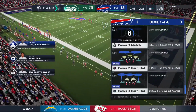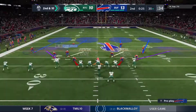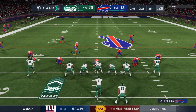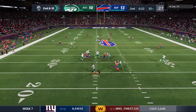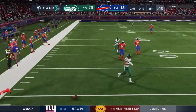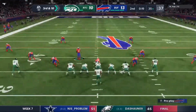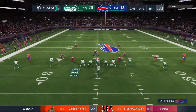Brings up 2nd down. They went with a dime look on defense. 2 extra defensive backs on the field and covered up essentially every blade of grass. That allowed them to disrupt the play. Tua once again here on 2nd and 10. Steps away to his left. And that is incomplete. A lot of force bearing down on him there. He could not hang on. It's 3rd down. Now they face a 3rd and 10 after back-to-back incompletions.